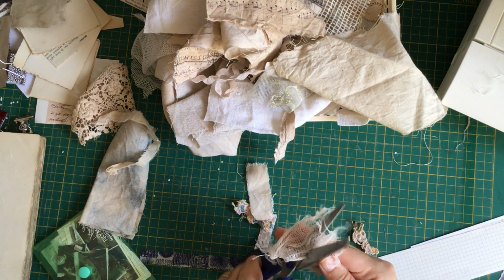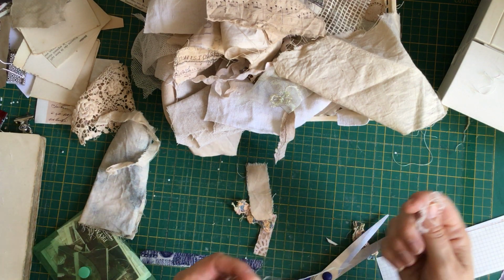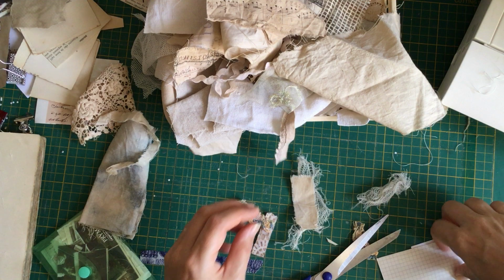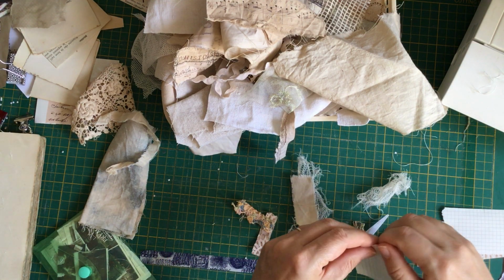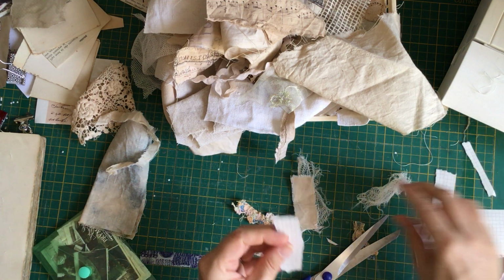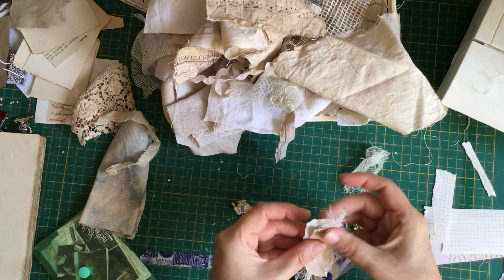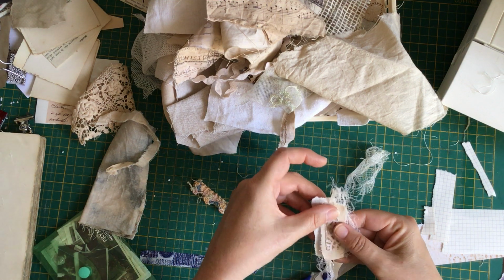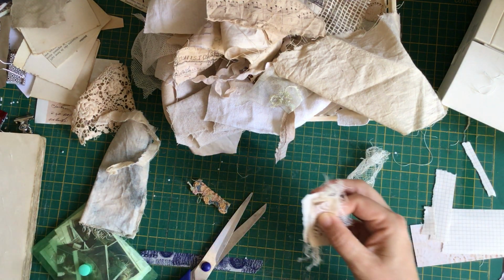So let me just see here. I'll grab a few bits and pieces because I want to mix it in with the paper as well. Oh, isn't that nice? Okay, so let's see what we've got. I've always got this sort of thing, but that's a big piece, so we'll cut that. Now, I could use a little bit of glue even to hold them in place. I might need a little piece of paper. A lot of tearing goes on, doesn't it? Might be too small. Well, that's pretty, isn't it? Oh, I love that. There you go. There's one, an instant one.